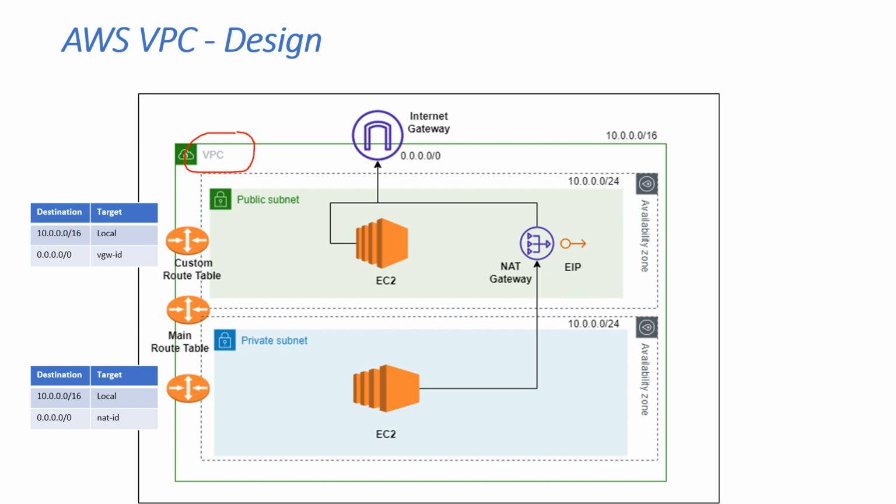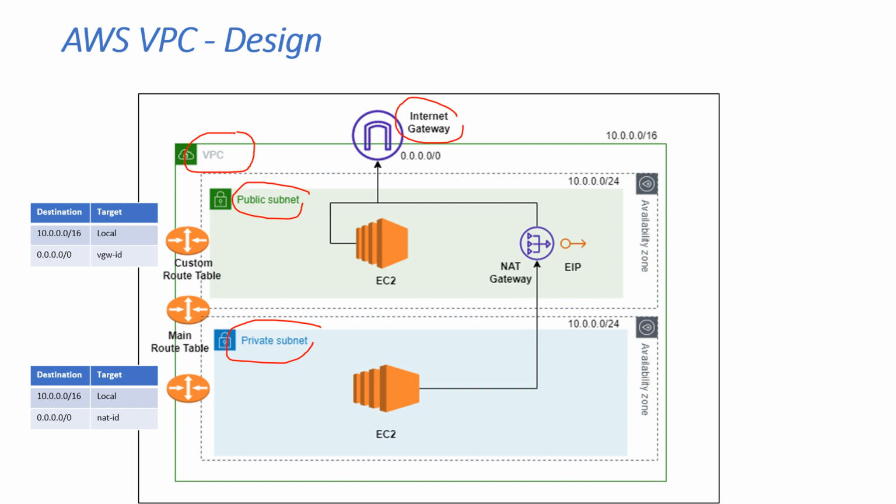Now within a VPC, you can create a public subnet and a private subnet. Public subnet basically means if your resources have a route to the internet, then it's a public subnet. Private subnet means resources which will not have a route directly to the internet. They can through a NAT gateway, but not directly. The third component we have is the Internet Gateway. Internet Gateway is a highly available service from AWS, which allows traffic within the VPC to be routed to the internet. It also does network address translation, and some other things.